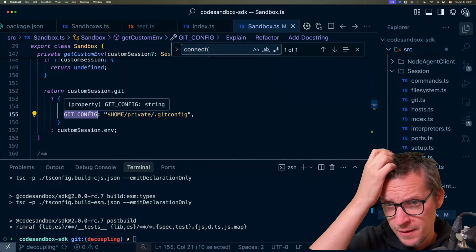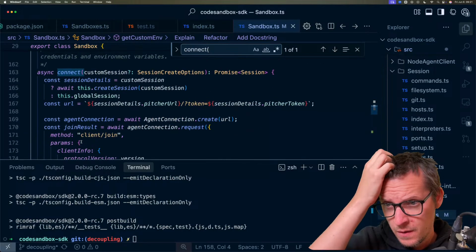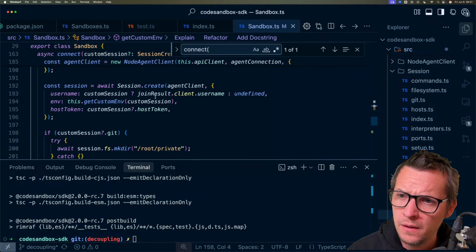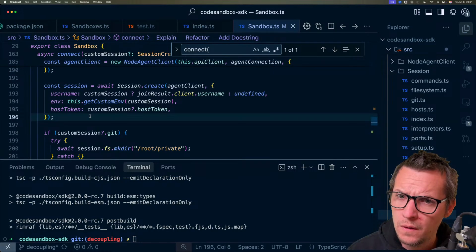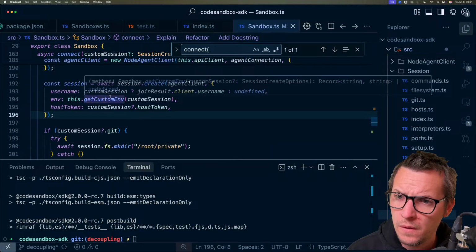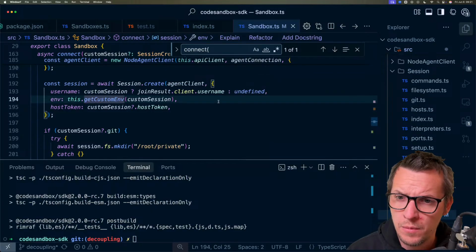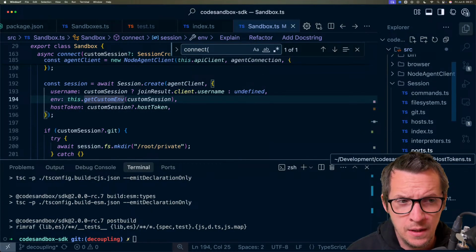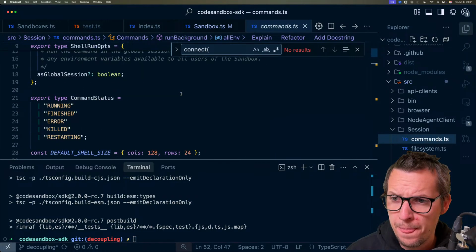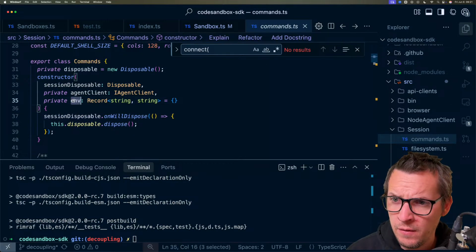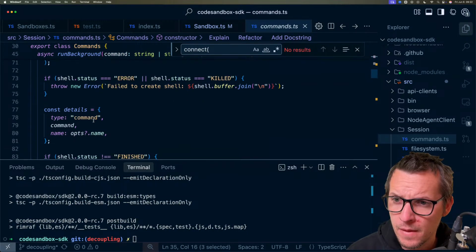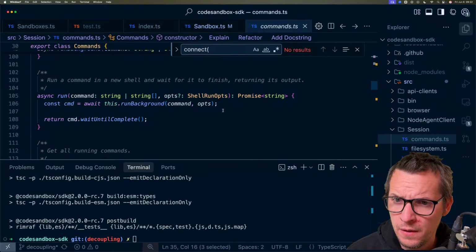So we should have git config in there. That's confusing to me. Git custom env. Let's see. So in commands, we have the env. Run.